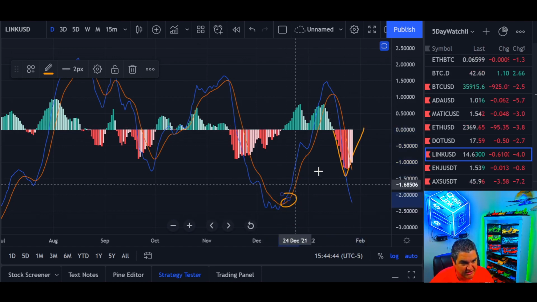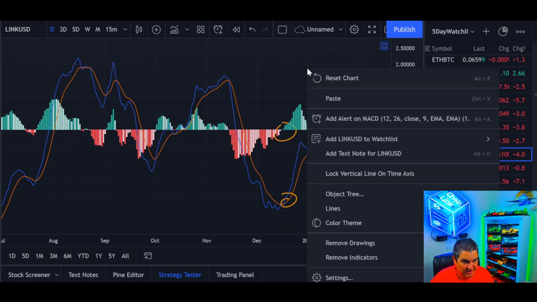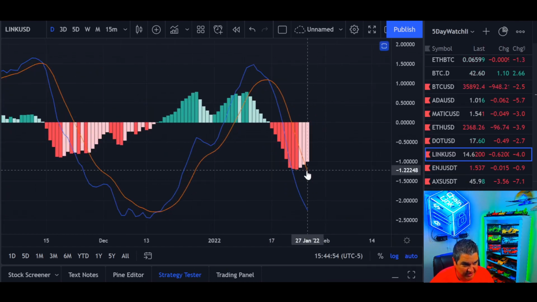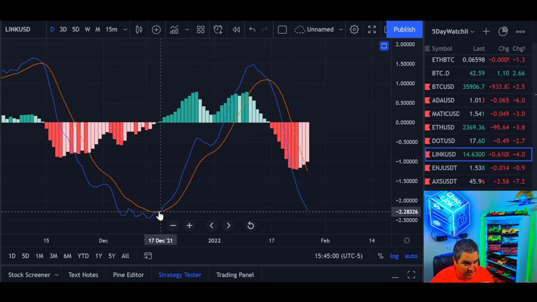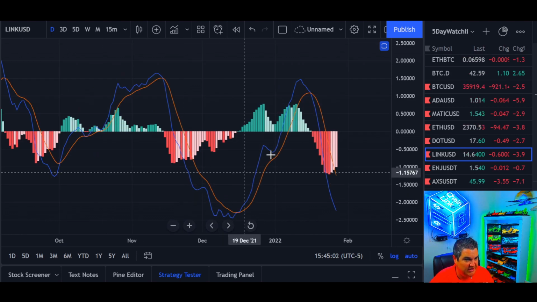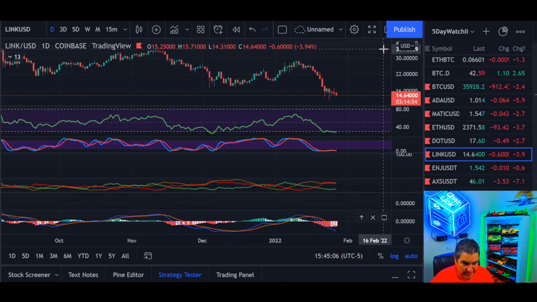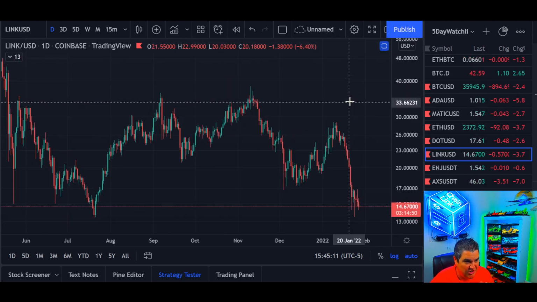You want to look for a cross. So that's what we're looking for in the next handful of days, and you want a green candle. So this is what we're looking for on the daily for Link. And note that there's your other line right here. We need a bounce out of the blue and a cross, just like we did back in mid-December. That's what we want, more price action back to the upside. So start adding these to your toolkit and they will help you greatly in the long term.